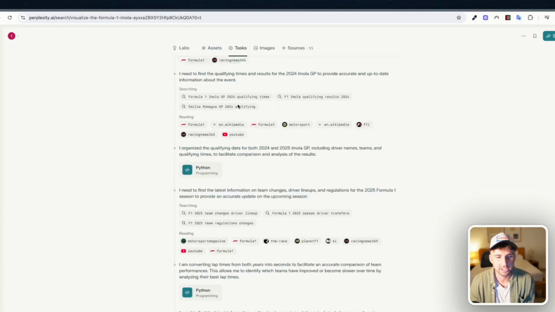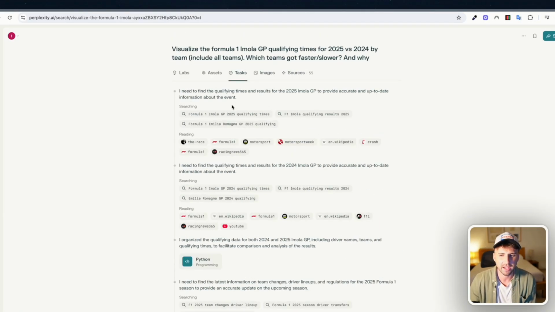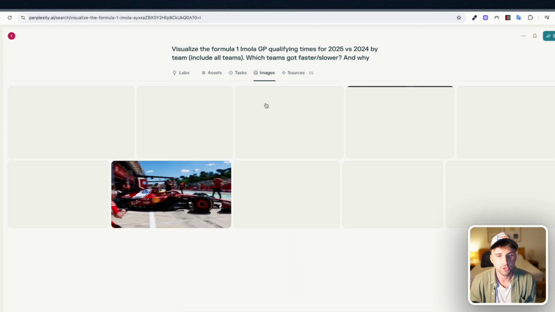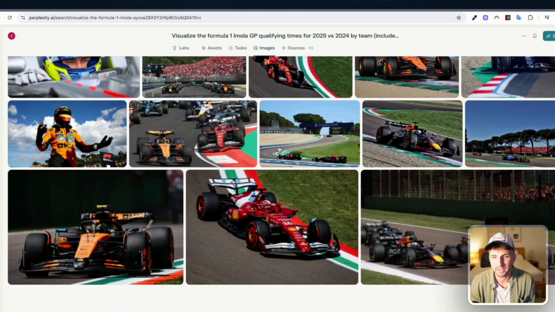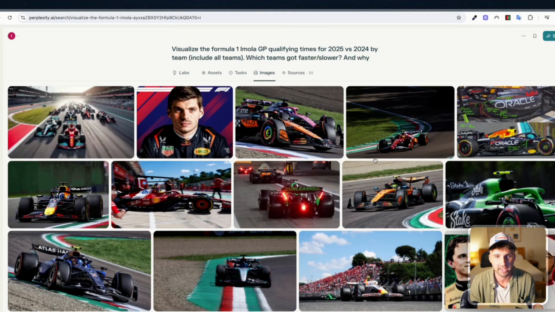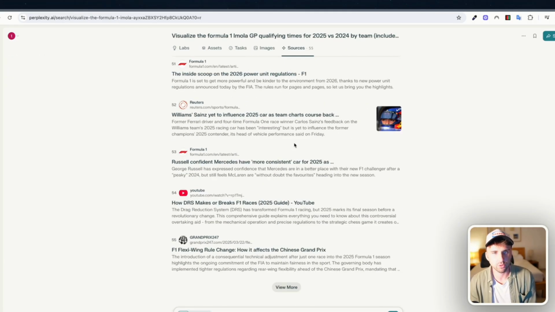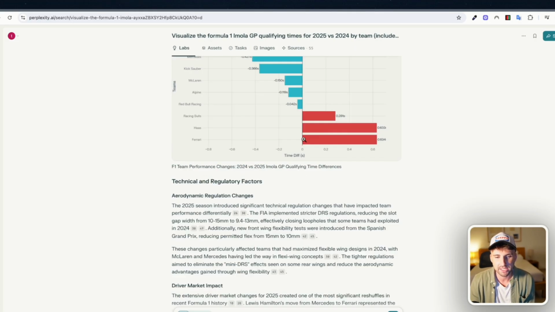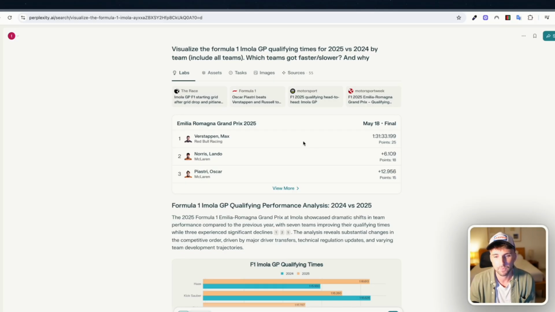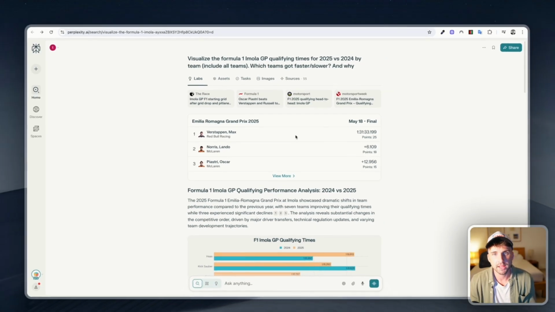It's got tasks. It's just listing what it's done, similar to the way that the thinking models show you a list of what they're running through. It's also got images that it's used and referenced. If you wanted to take this for maybe an article or something, you could just take it, obviously if you've got permission. And then it's got all of its sources. So this is mind-blowing. For someone to put this together, it could take a lot of time, especially how detailed this is. So that's the Formula One one. Let's look at a couple more just before we do a live example.